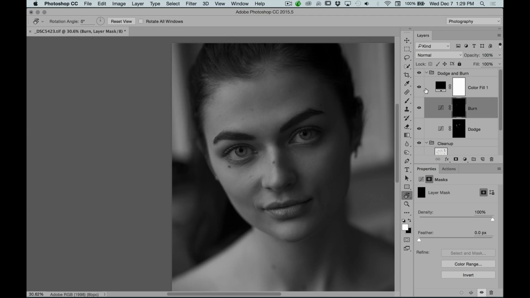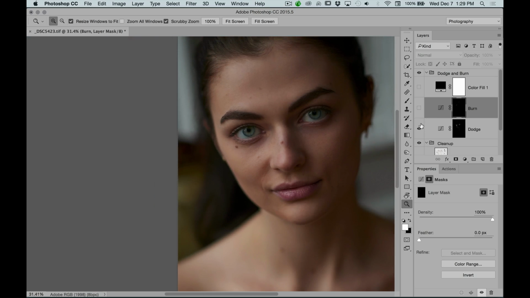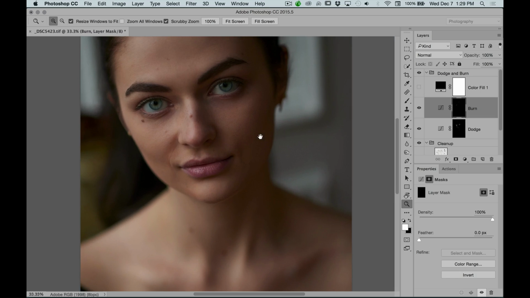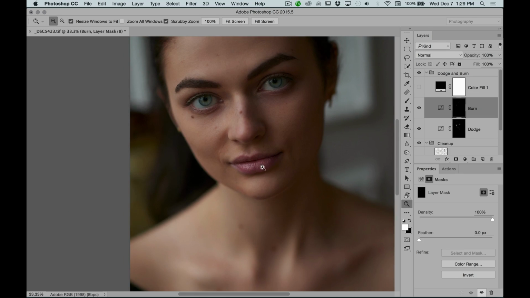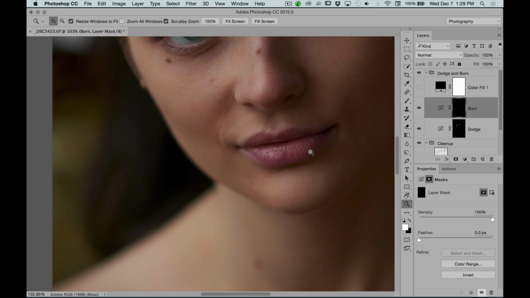So let's take a look at what we have here. I'm going to turn off my color fill layer. And as I turn off my dodge, you can see that the under eyes are nicely filled in. You can see that some of the sides of her mouth are really nicely touched up, not overdone. And we're going for a really clean and classic look in this example. We've also covered some of the lip area here. You've seen that we've dodged to soften that up.